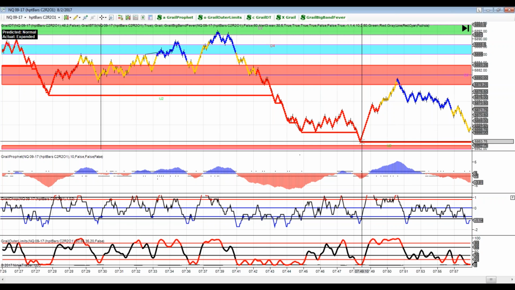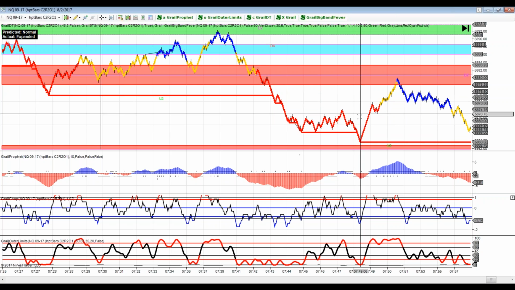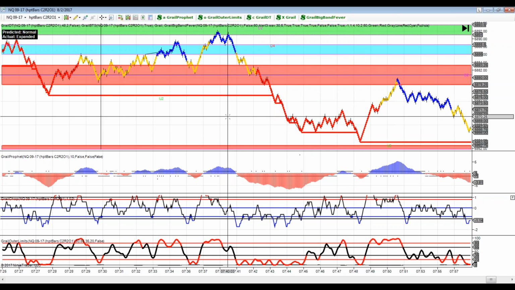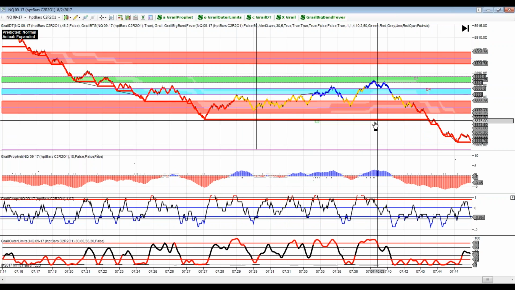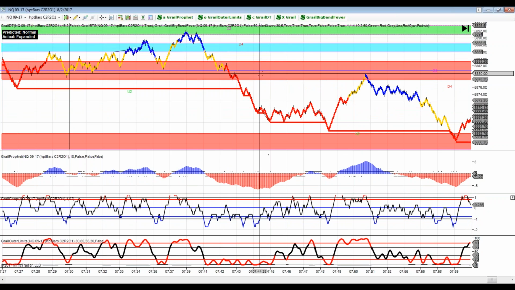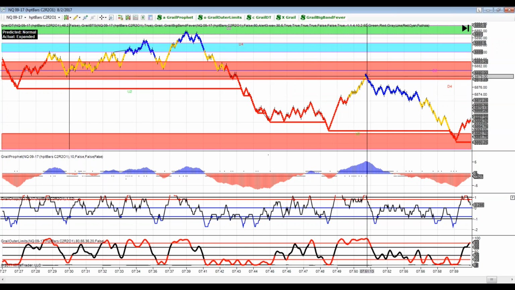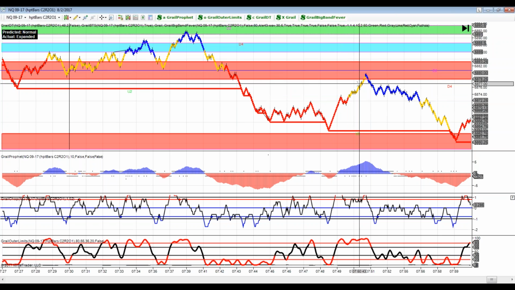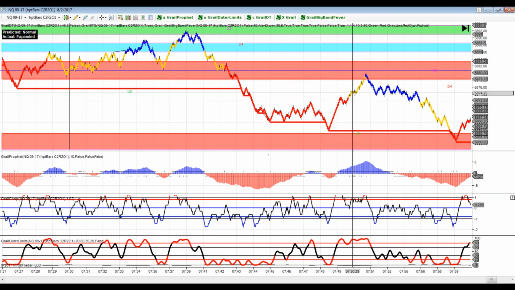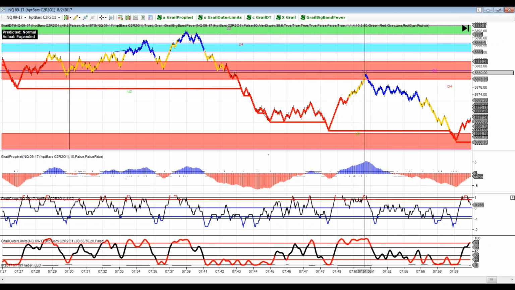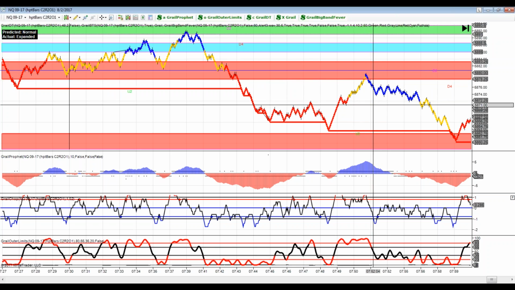Sometimes they'll come within a couple ticks of it, other times they'll hit it. The other important thing I wanted to point out is once you hit, for example, come down and get near a band, it will a lot of times come back up to the next band and bounce, and that's what we did. In fact, I think in the room this morning I actually indicated that this was a really good short area. Why was it? Because as we came up into it, we didn't get below the middle, and we closed down, and that was a good short.